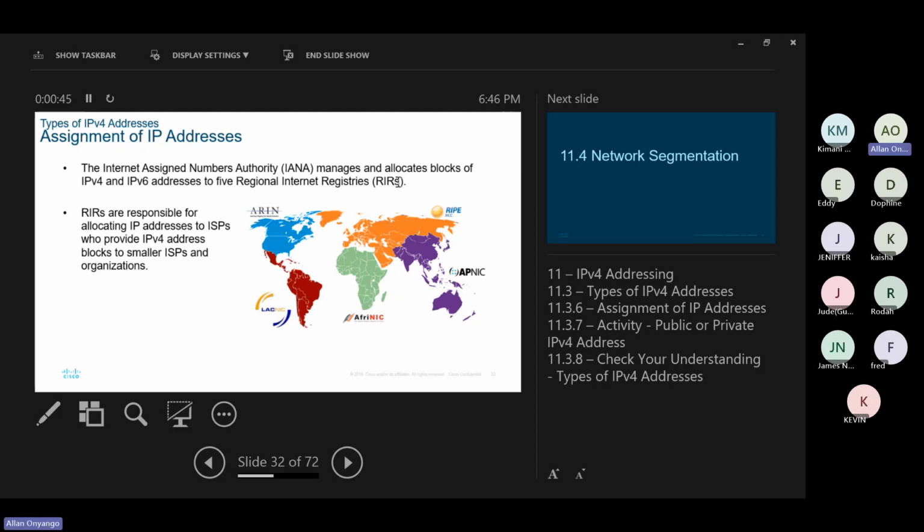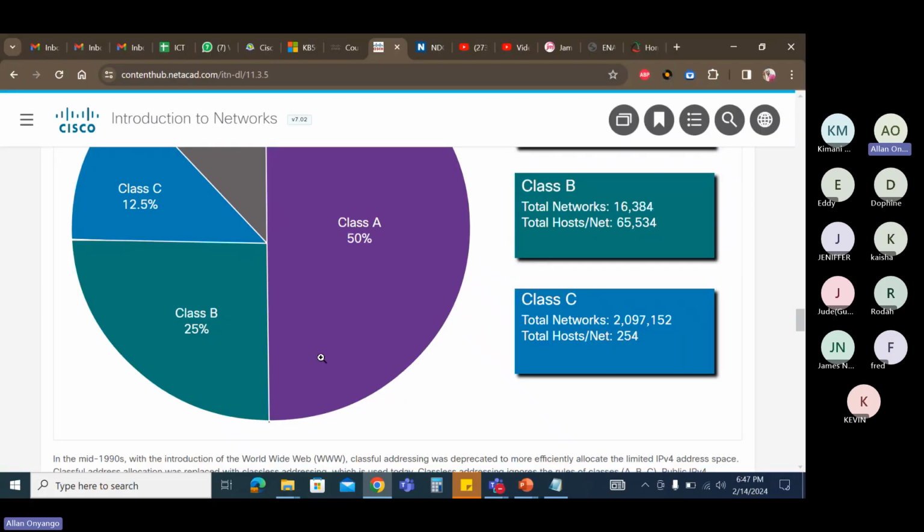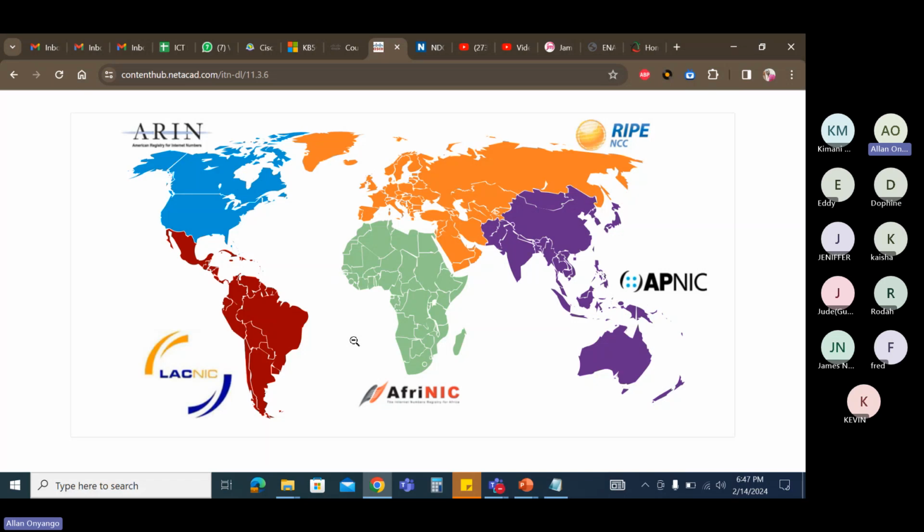Checking at these continents here, I want to display a bigger size so that everyone can see. Can you see how we call the regional internet registry for Africa? We call it AFRINIC, isn't it? Yes, AFRINIC is the regional internet registry for Africa. All African countries and all the ISPs, internet service providers in Africa, get their IPv4 and IPv6 blocks from AFRINIC. Someone asked me where the headquarters of AFRINIC is. The headquarters of AFRINIC is in Mauritius. Mauritius is one of the African countries, a very small island country. You can always check on Google or Google Maps. You've heard of that country, isn't it? So Mauritius is where AFRINIC is headquartered, and all ISPs get their address blocks from Mauritius.